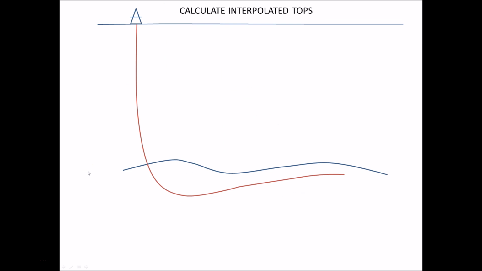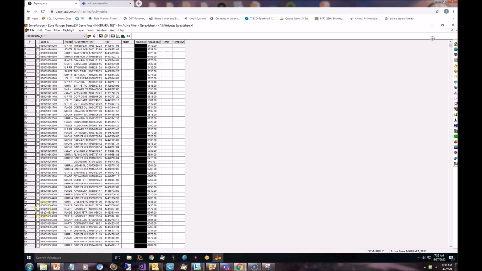So let me demonstrate a new feature that lets you create interpolated or pseudotops from the subsurface map layer. The measured depths of the interpolated picks are calculated as the intersection of the subsurface layer and the wellbore. This feature is new in our version 2019.3 release out at the end of next month. I've selected a zone I've named Niobrara Test in Zone Manager and defined it as the top of the Niobrara formation to the TD of the well.